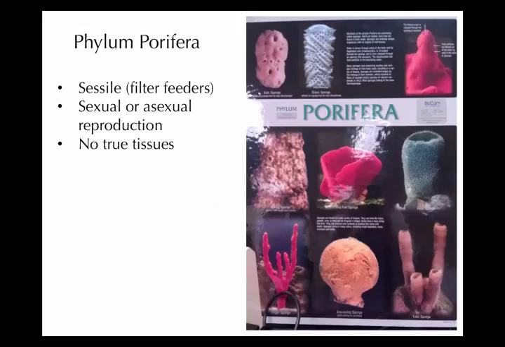Okay, so the phylum of these sponges is called Porifera, remember the pores. And we did talk about this in class, so I'm not going to go too extensively into it, but here's an example of a number of types of sponges from the phylum Porifera. They don't move around, they're sessile, which means they filter feed or suspension feed, basically pulling water into their pores and then using their individual cells, their choanocytes, in order to move the water through and to capture the food. They can reproduce sexually or asexually.